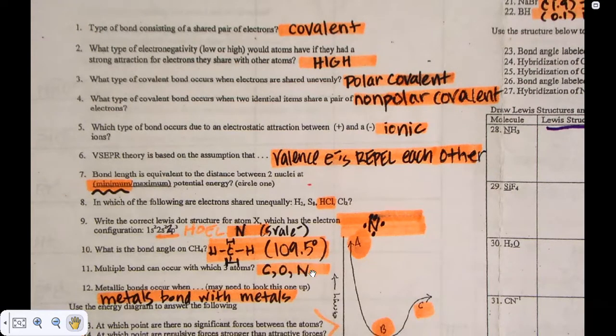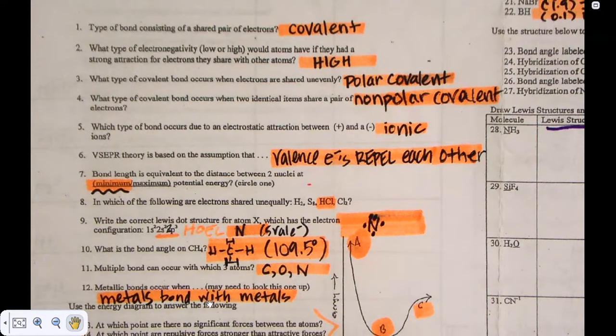Carbon, oxygen, and nitrogen. Remember, it spells CON, like a con man. A con man might trick you, right? How would they trick you? By wearing multiple disguises, maybe. So I think multiple bonds, multiple disguises, con man. Okay, so CON. Those elements typically will be found in compounds that have double and triple bonds.